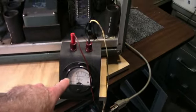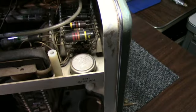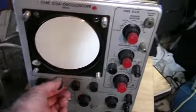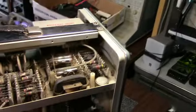Okay, I ran the variac up to 110 volts. I'm pulling about a little over 2 amps of current. And I noticed my high voltage rectifiers aren't glowing. And obviously you're not going to have any high voltage here. So we've got a problem with the high voltage circuitry.